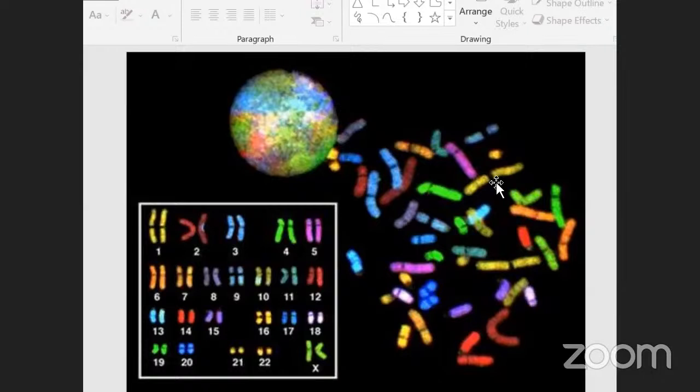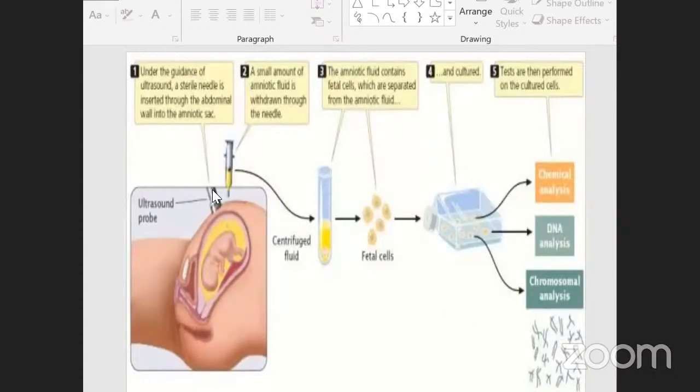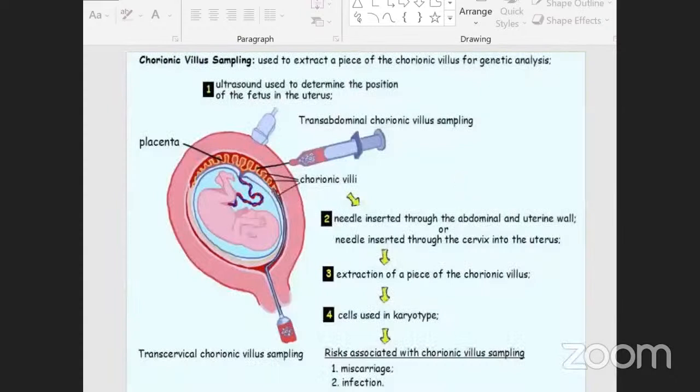So many different kinds of FISH probes are available. Alpha satellite probes have DNA isolated from the centromeric region, which is unique for each and every chromosome. It can be used as a probe to detect numerical chromosomal changes, so it is used in detecting genetic abnormalities. So you can see the sex chromosome content, presence or absence of individual chromosomes, and the nature and extent of large structural abnormalities. They've given different examples. I think you already have this particular slide, so I'm not going to go through it again.